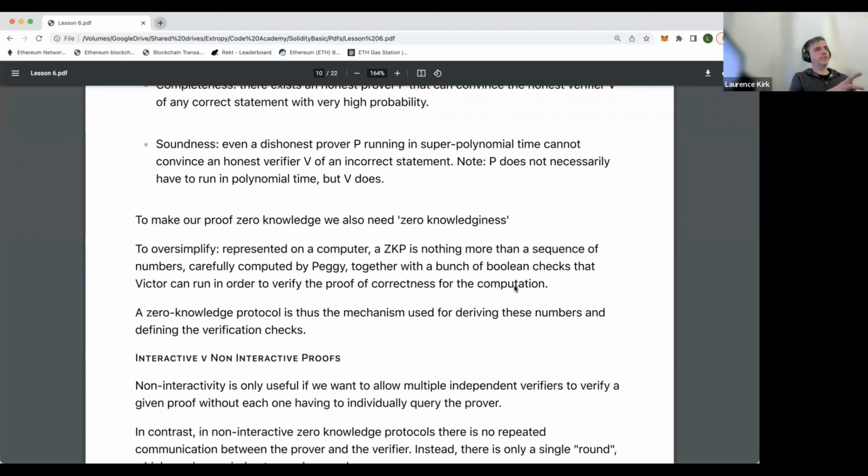So that's looking at it from the proof side of things. This is about proving to somebody that a statement is true, or proving to somebody that a computation is correct. But in addition to that, we have the property of zero knowledginess. This is just the fact that at the end of the process, when we've done this proving and verification, the verifier only gains one piece of information. Exactly one bit of information, and that is whether the proof is true or false. They don't receive any other information, and that is the zero knowledge aspect of that.